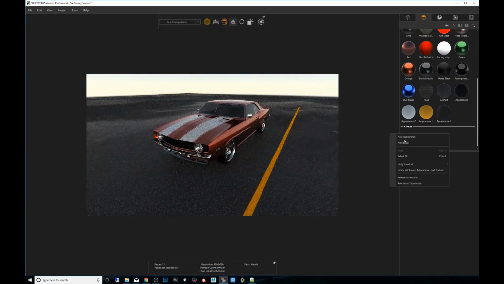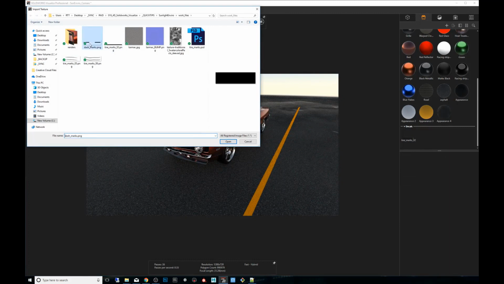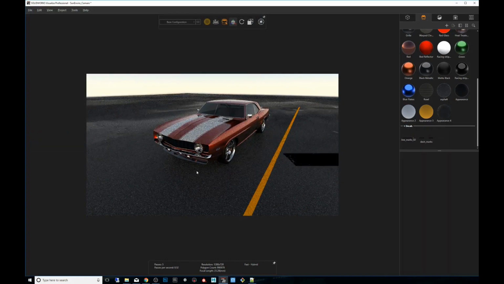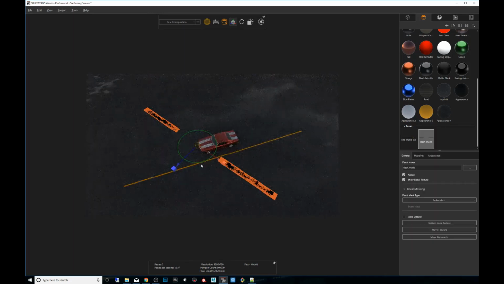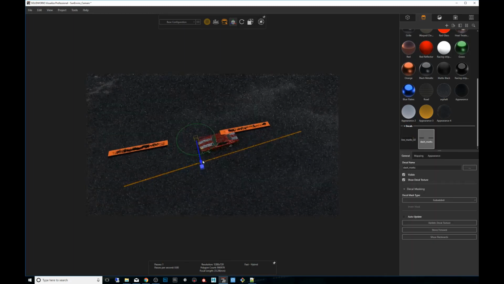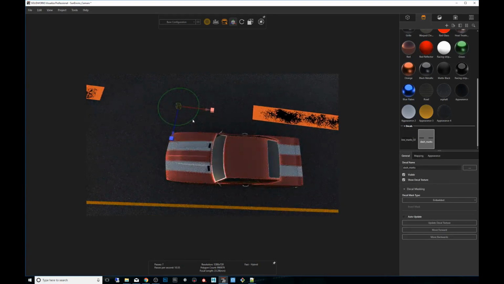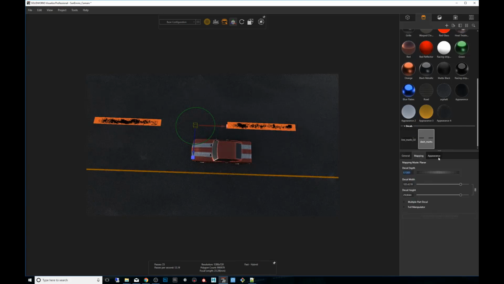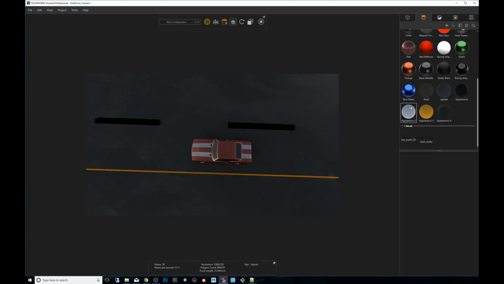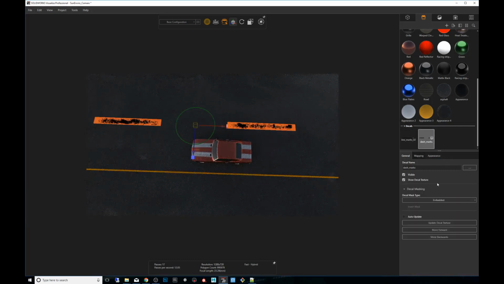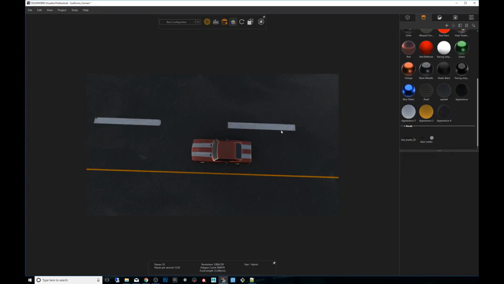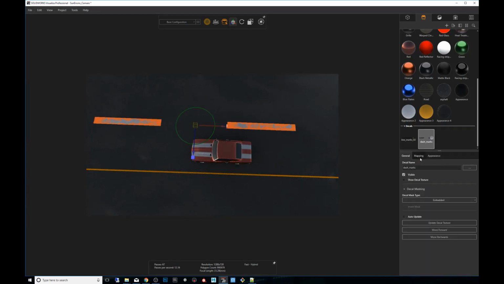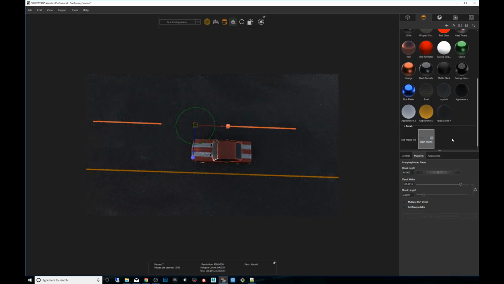We're going to do another decal here. It's the dash marks. Same thing. I'm going to drag them on the ground. I am going to orient that correctly. I'm going to put it here just to mark the other lane. Now this is not perfect, but have fun with it. Next thing, I'm going to give it that white appearance. Click on dash marks again, and I'm going to untick Show Decal Texture just so you can start seeing it. Sorry about that. Now I'm also going to unlink it so it's not proportionately scaled. Now I can kind of pinch it like that.